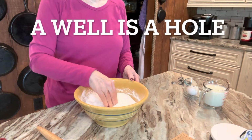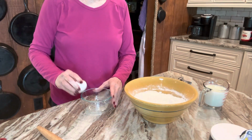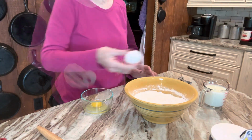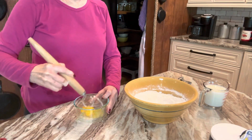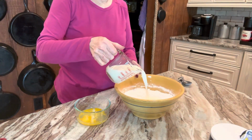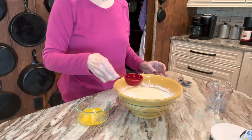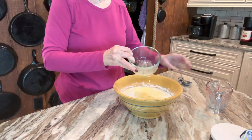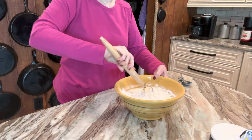Now we're gonna just make a little well like you do sometimes when you make biscuits. I'm gonna go ahead and break my egg where it'll be ready to go. And we're just gonna beat that just a little bit, slightly beaten. Next, we're gonna add our cup of milk right into the little well that we've made. We're gonna add our vegetable oil. And we're gonna add our egg. Very simple. And then we're gonna stir all this together till it's moistened.